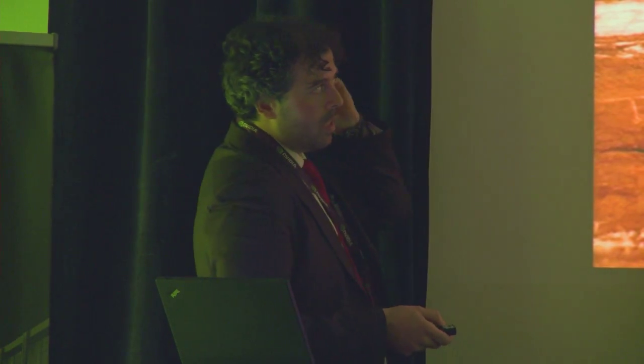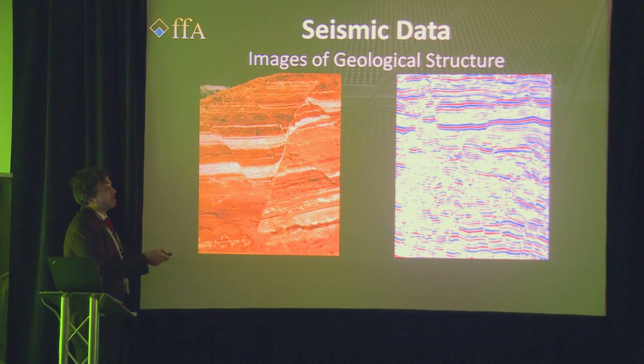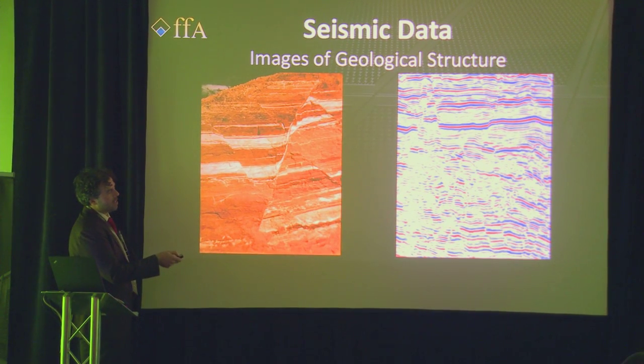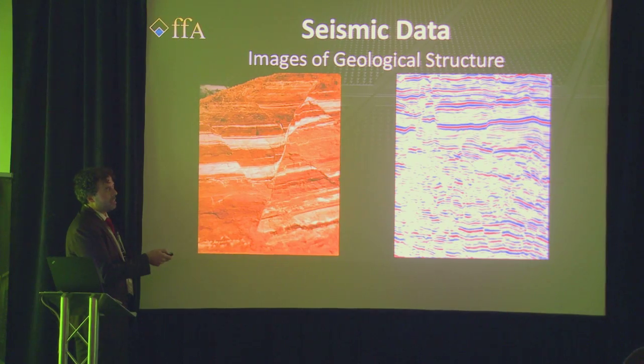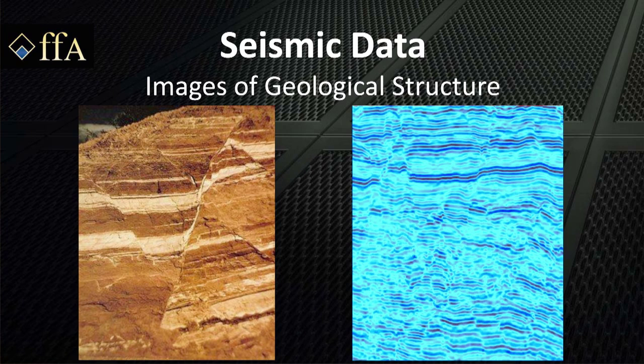So this is what seismic data looks like. On the left, we have some geology. On the right, some seismic data. If you have a look in here, we've got this bright red reflection. That signifies a change in acoustic impedance. Let's say red is a step up, and blue is a step down. These impedance changes and reflections correspond to changes between different rock types in the subsurface. We've also got a lot of faulting in here, where the rock's been disrupted, and you can see faulting come through in the image quite well as discontinuities.